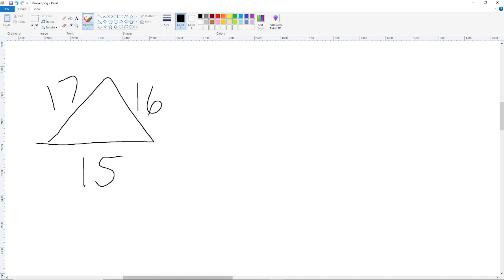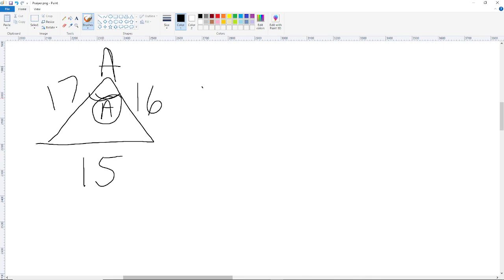The smallest angle is always opposite the smallest side. And the largest angle is opposite the largest side. And the middle angle is opposite the middle side. So notice, I don't have an angle in the side opposite. I don't know what the angle is. I'm looking for this angle A, but I don't know how many degrees it is. So I do not have an angle in the side opposite it. I have to use the law of cosines.